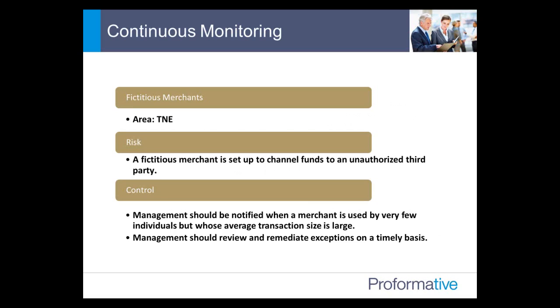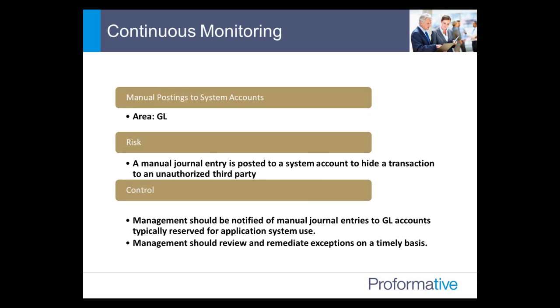Another area that we can look at, and Jeremy mentioned this in general ledger, is to look for manual postings to system accounts. Most ERPs nowadays have accounts that are only posted to by the system itself, and these accounts potentially could be utilized to hide payments, or cash disbursements, that did not flow through the procurement or accounts payable process, but instead are directly booked to the system accounts and therefore not highly visible. So that's certainly an area.